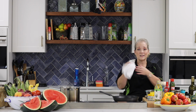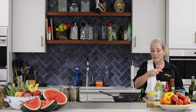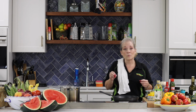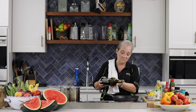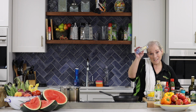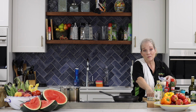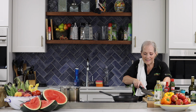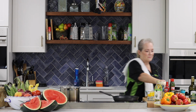Now, our next method, we're going to saute some vegetables. Again, I'm going to go for my olive oil, but sometimes I want that buttery flavor. Well, we talk about using a smaller portion. What if we used 2 teaspoons of olive oil and just 1 teaspoon of butter instead of a couple of tablespoons of butter? You're still going to get that nice buttery flavor, but you're going to use a whole lot less.